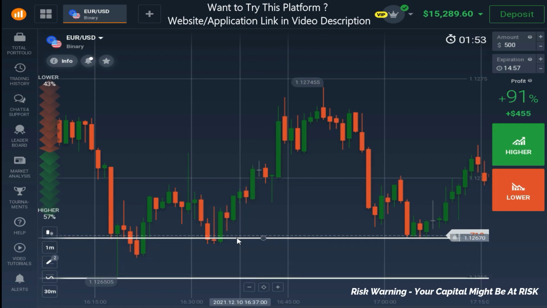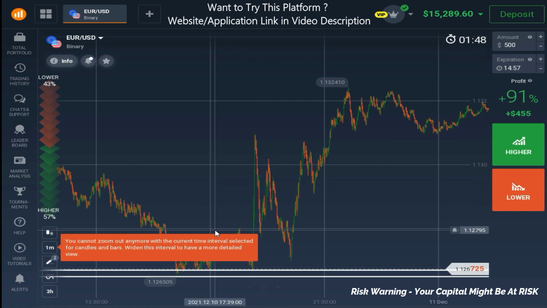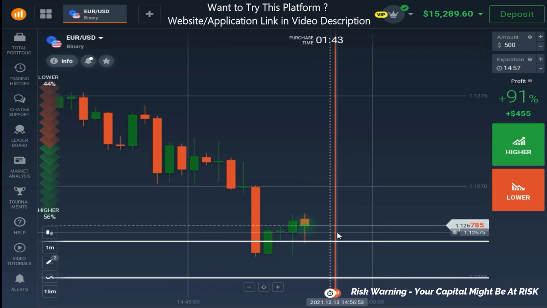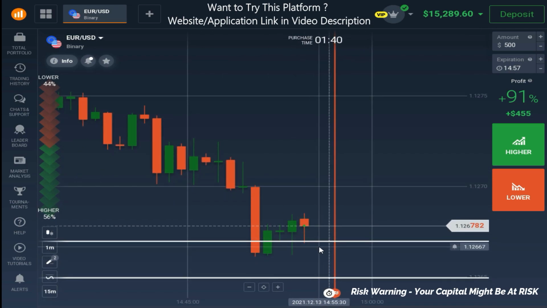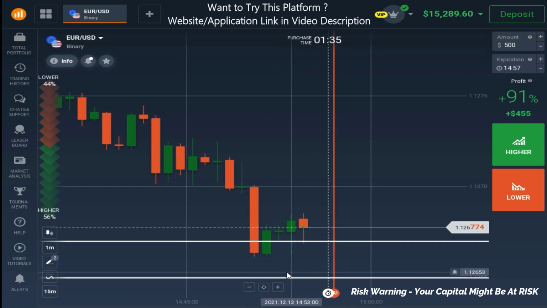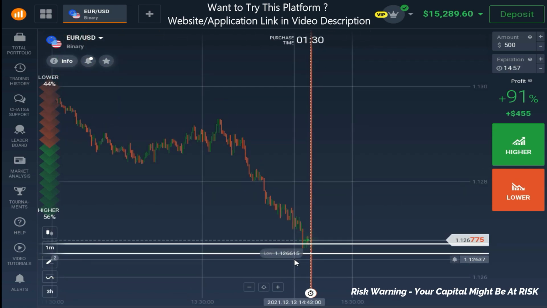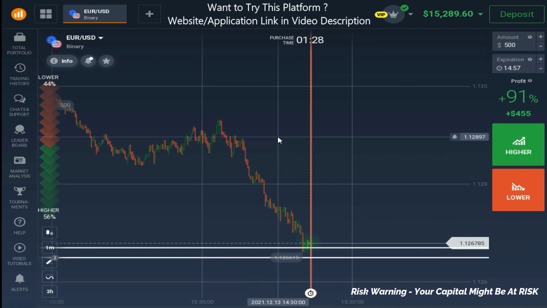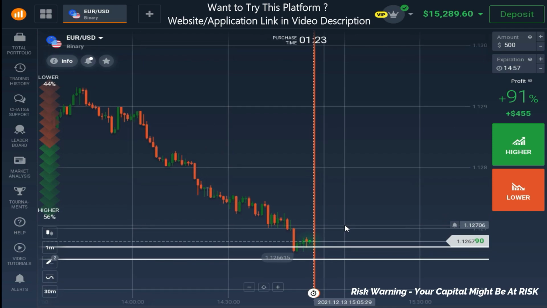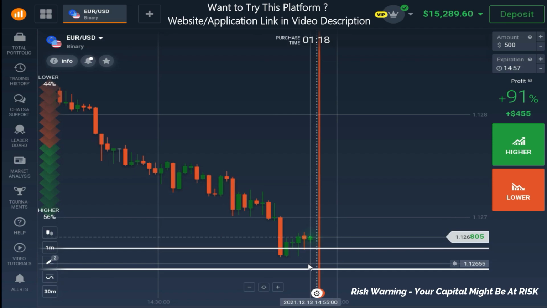So this is the whole zone of support, which is strong, because you can see the market respected this previously and reversed back strongly. So this is a level which we can trust and say that yes, the market can reverse from this level, because buyers are waiting for the market to hit this level so that they can place their buying orders. Or we can say that the traders who placed their sell orders here might book their profit here. So this is a good zone for a reversal.